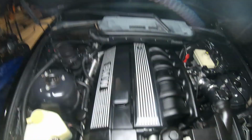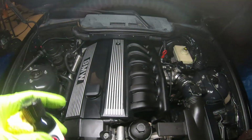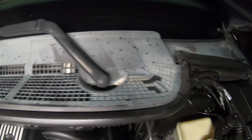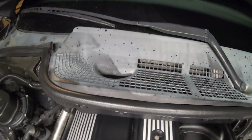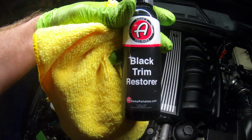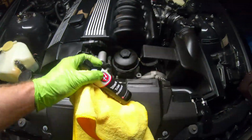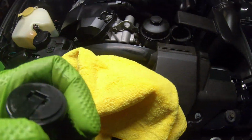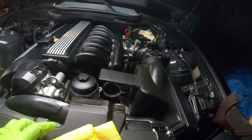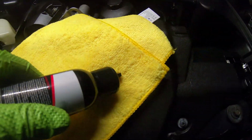All right, guys. So I went ahead and detailed this engine bay right here, and I have a little bit of trim in this area that's looking pretty damn faded. Now this stuff, this Adams Black Trim Restore, works amazing. I think it has dye in it. So watch, when I put it onto a rag.